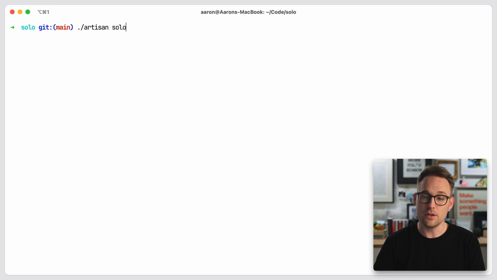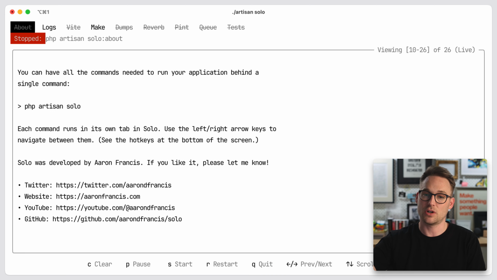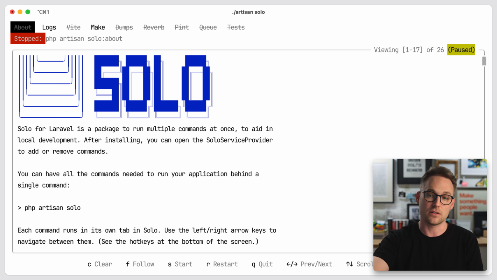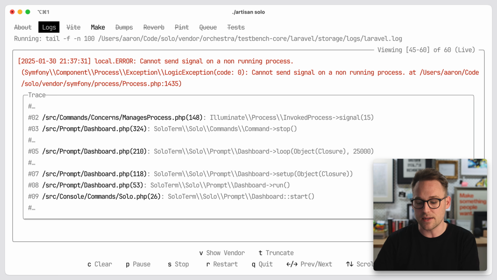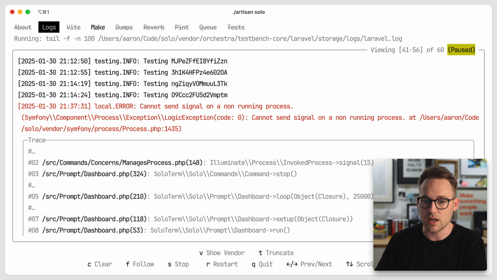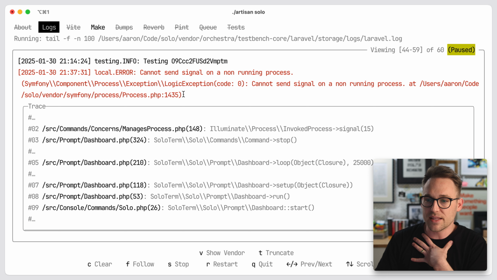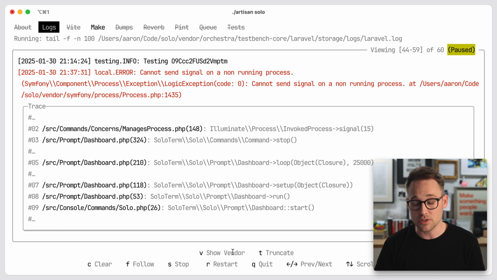It is for Laravel, and when you launch solo, you get a bunch of commands across the top. You'll see that several of them are stricken through. Those are not running. And so this is just an about command that shows a nice little logo, tells you a little bit about the package. You can remove that. Now, if you come over to logs, you'll see, well, this is a pretty good looking set of logs. In fact, if we look here, we'll see that the error is actually highlighted in red, and then we're seeing a bunch of collapsed frames here because this is a very special command that I wrote that takes the logs from your Laravel application, looks for the vendor frames, and then collapses them.